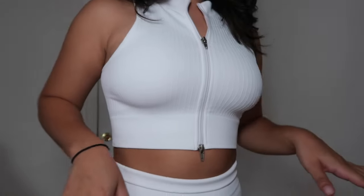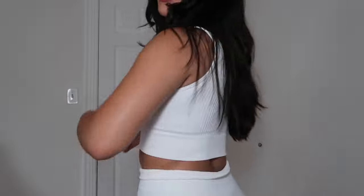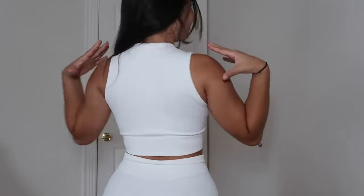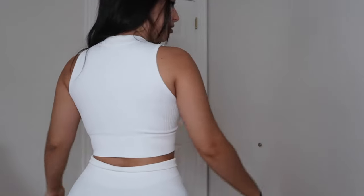The fabric is a ribbed fabric. Pretty thick, somewhat see-through, but not entirely. I don't even have anything on right now, and you can't even see anything. So it's not that type of see-through, it's just a white see-through. So if you wear a sports bra underneath, if it's colored, you can obviously see that. And the back is just a basic coverage back.